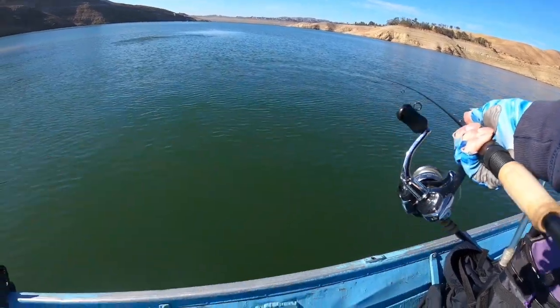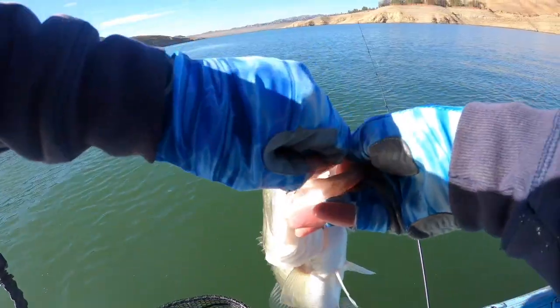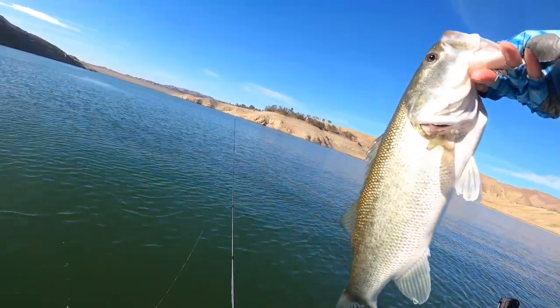If you're in a boat, same thing, look for points. Okay, good fish. Off this point again. And he's actually quite thin. Look for bluffs, drop-offs, anything like that, any sort of difference in the structure where you think the bass may be staging. Just give it some time there, and throw those things and give it some time.